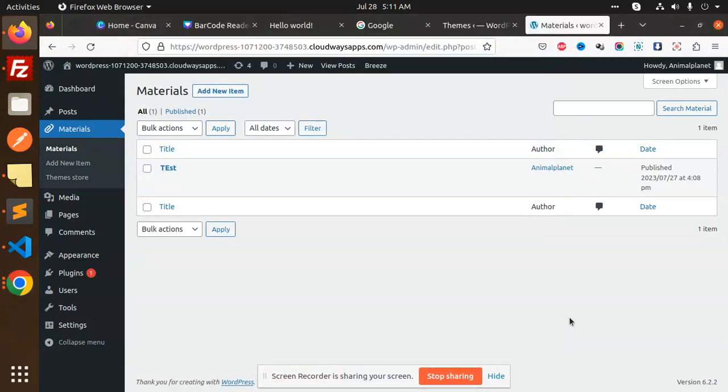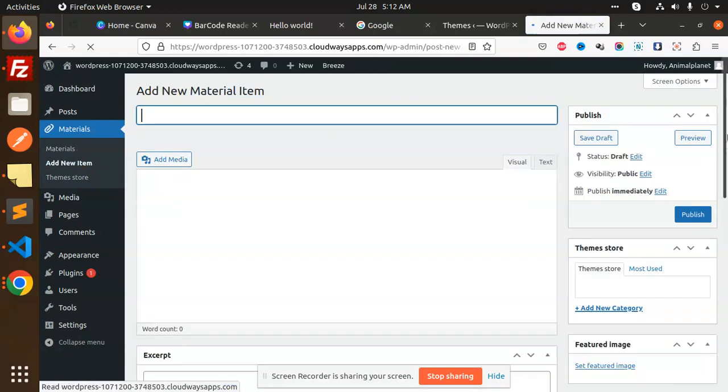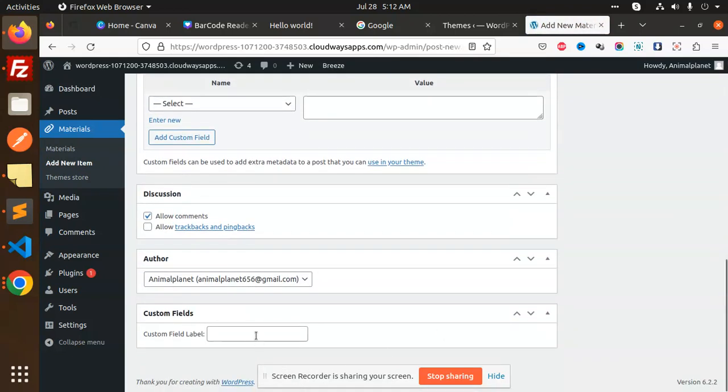Today we are going to learn how to create a custom post in your WordPress. What we are covering is how to create a custom post, then how to create a category, or you can say a taxonomy, and how to call this custom post with pagination. And how to add custom fields to the custom post, like materials. Here you can see that if I go to Add New Material, we have the custom fields. So how are we going to create the custom field and see the data? We are going to learn all this in the coming series.